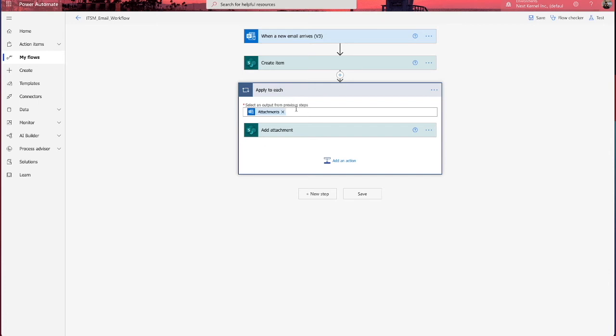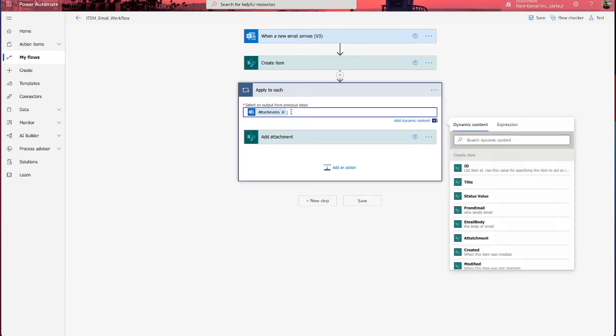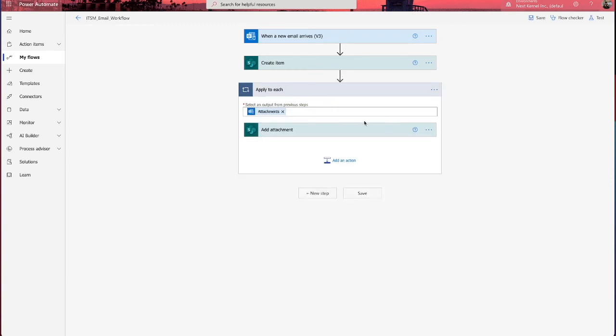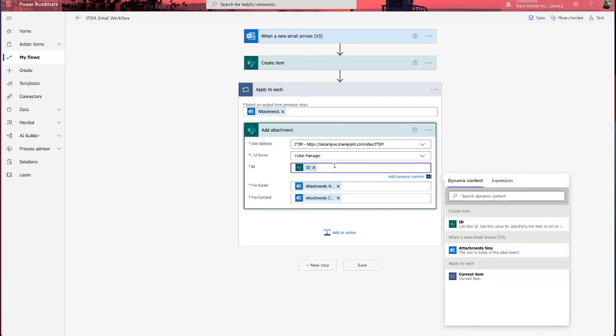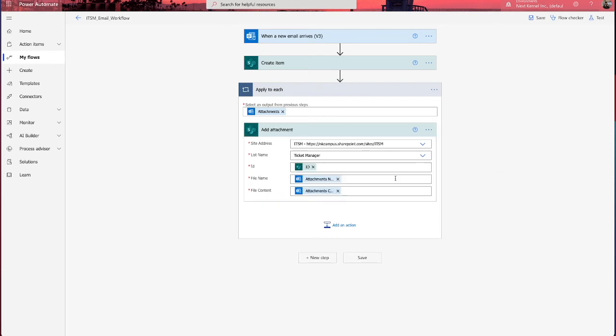Select the output from previous steps: we need attachments. We select attachments and click this button, add attachment. We also define the site and list we work on now, and the ID, which is the list item ID, also defined automatically.